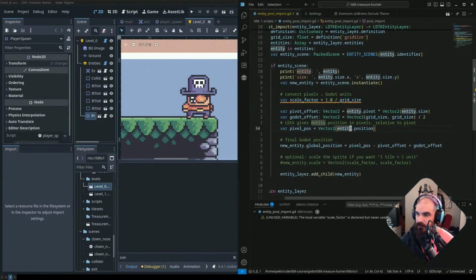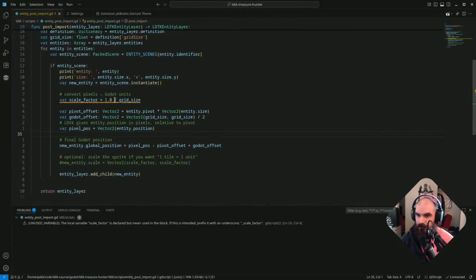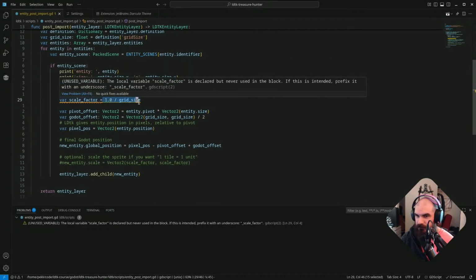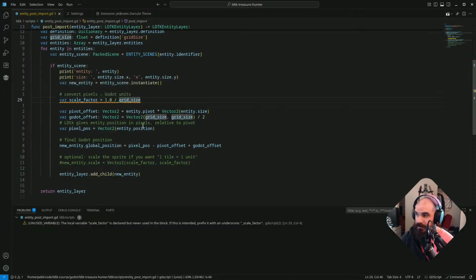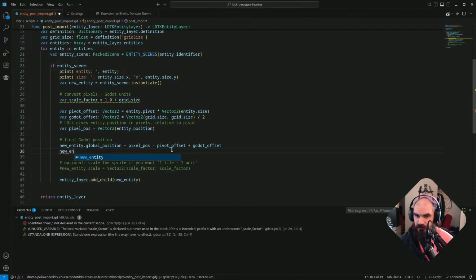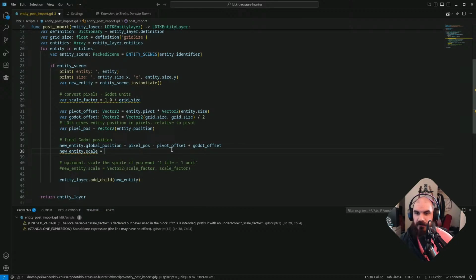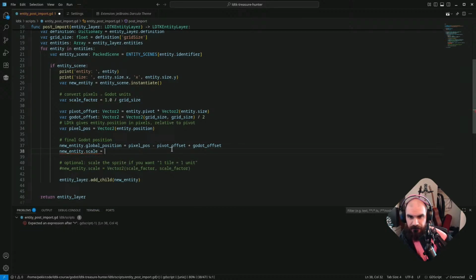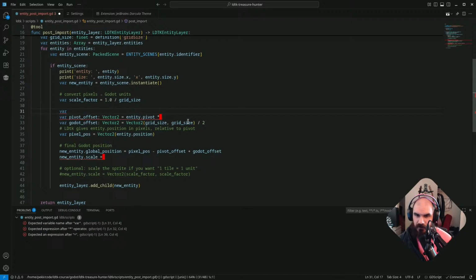Okay, and now for the sizing, the scale, right? So this is the scale factor. Now to scale the entity properly, that's the next thing. New entity dot scale equals. So we're going to need this again. So we're going to grab this. We're going to say var pixel size.